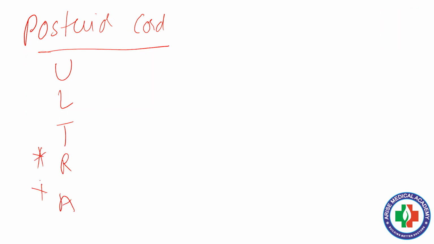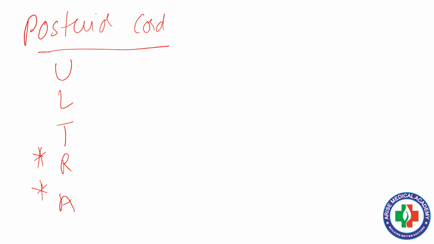Next, the branches of the posterior cord of the brachial plexus. I told you the mnemonic, ULTRA. Two of these are very, very important for your exam, for clinical based questions. The others are just for fact based things. I'll do that and then come to the main clinical scenarios.